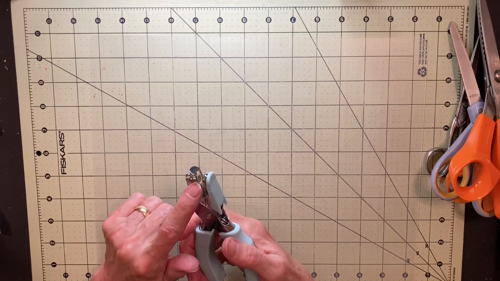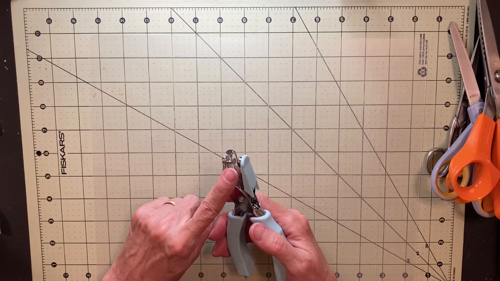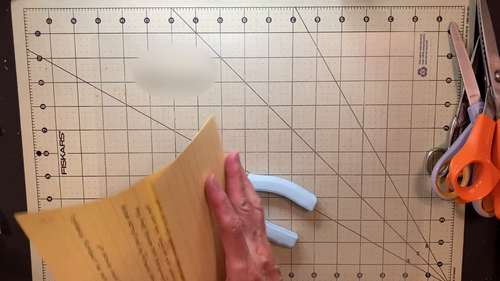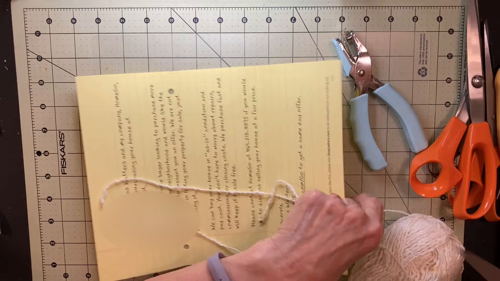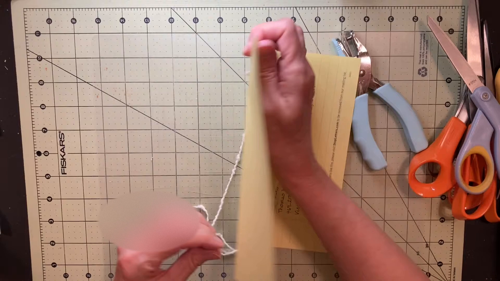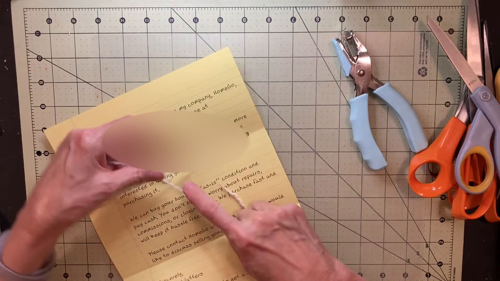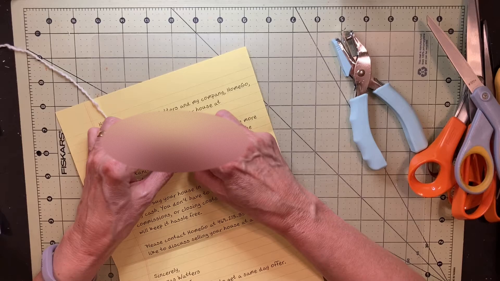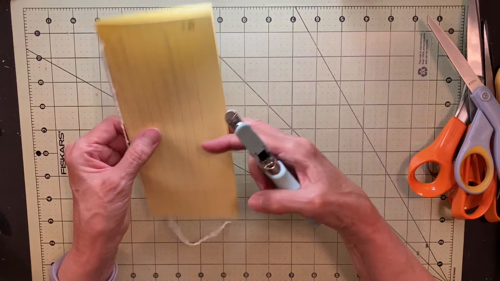Then a hole punch is good to have. This is something I've seen used for putting a decorative edge. It's kind of tedious. But it's handy also for binding. Say for instance if you wanted to make this into a journal, you just take a length of yarn long enough to go through it, a ribbon or whatever you want to tie it with, send it through all the layers and come out here through all the layers, then just tie the pages together in the middle. That's a perfectly acceptable way of putting together a journal. You can trim your ends off to suit yourself. But you use the hole to create the holes to run the thread through.